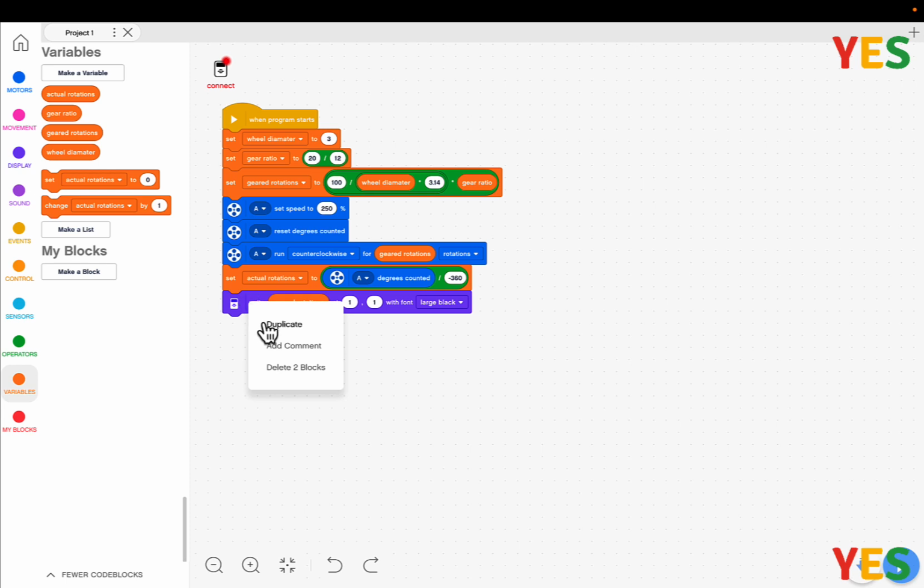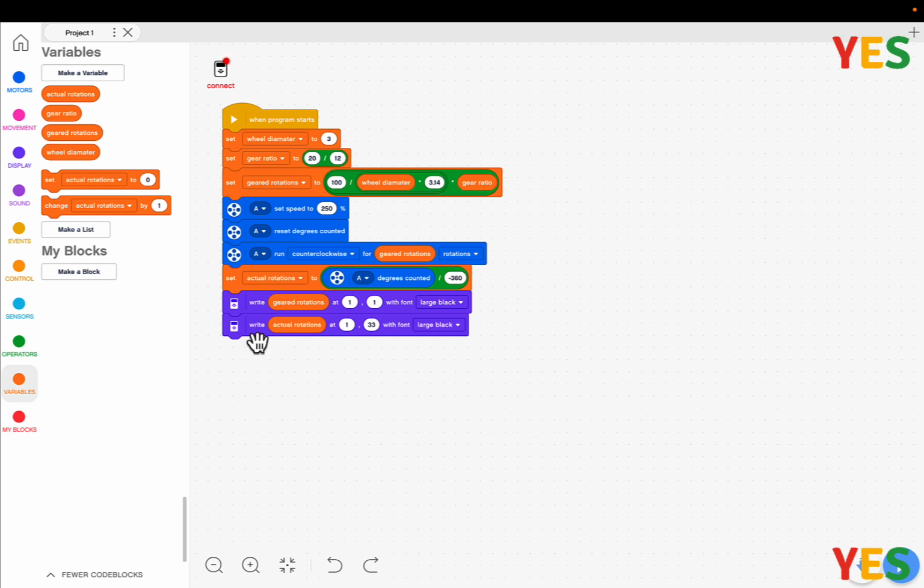And now write actual rotations at 1, 33. You might think, why does it start in the middle? Actually, the 1 wouldn't start at the left, I think it's the top left corner, because the robot's screen starts at the top left corner. It's like the regular square grid, the multiplication table. I think sort of like that.